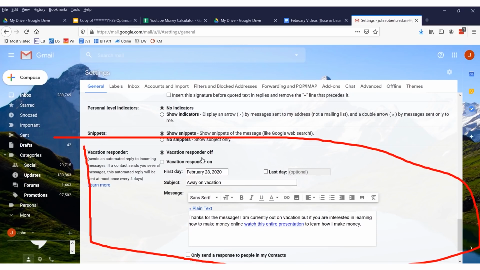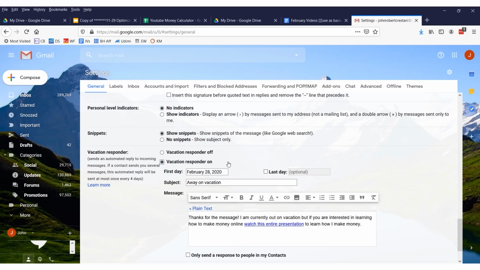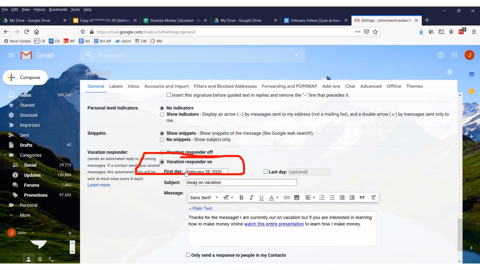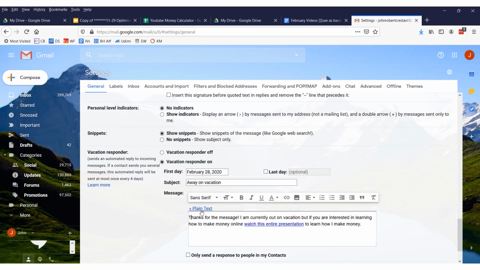What I suggest everybody do with their email, if you care about your time, and I care about my time, is leave my vacation autoresponder on almost all the time. And for many of you who don't use email as much anymore, I know a lot of young people don't, they just TikTok each other now. Keep your vacation autoresponder on. Now, what I do is I use this message as a way to make money. If people are going to be emailing me, I may as well be making money from those emails being sent out and save myself time.